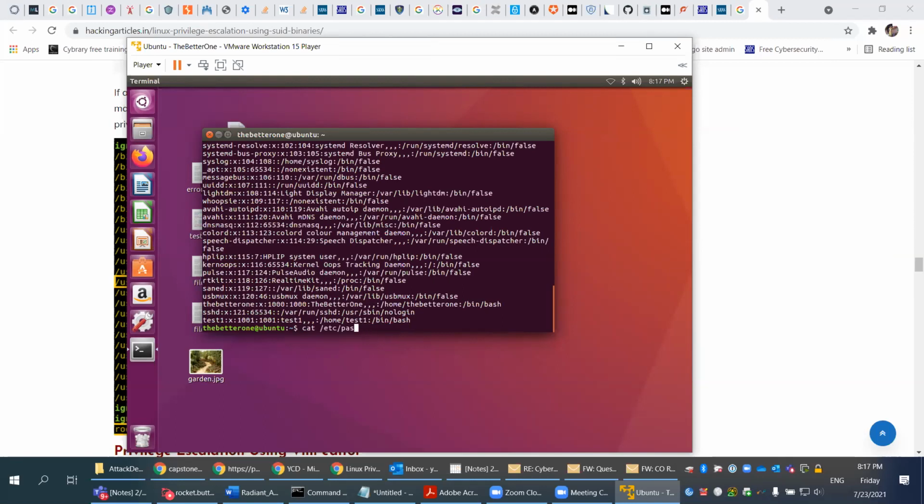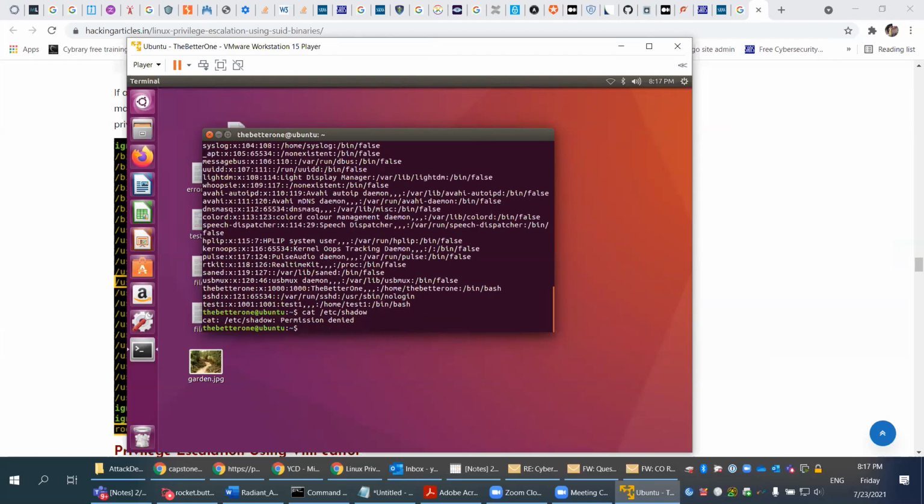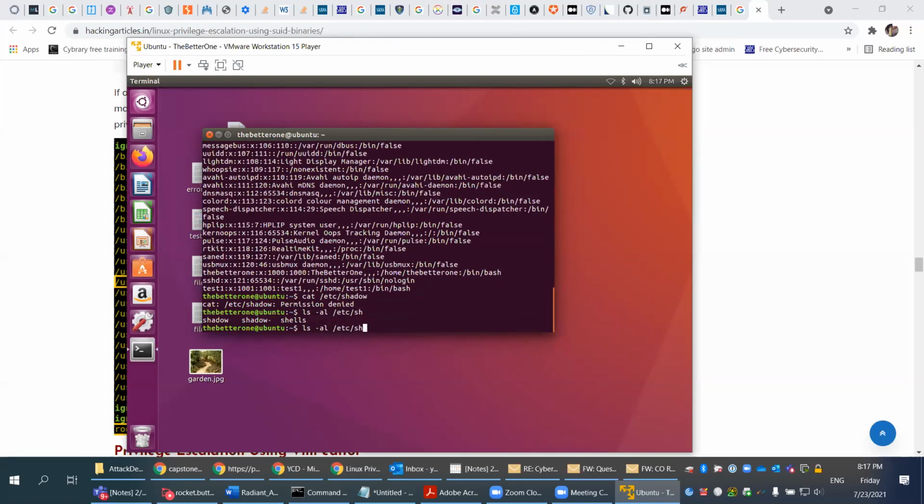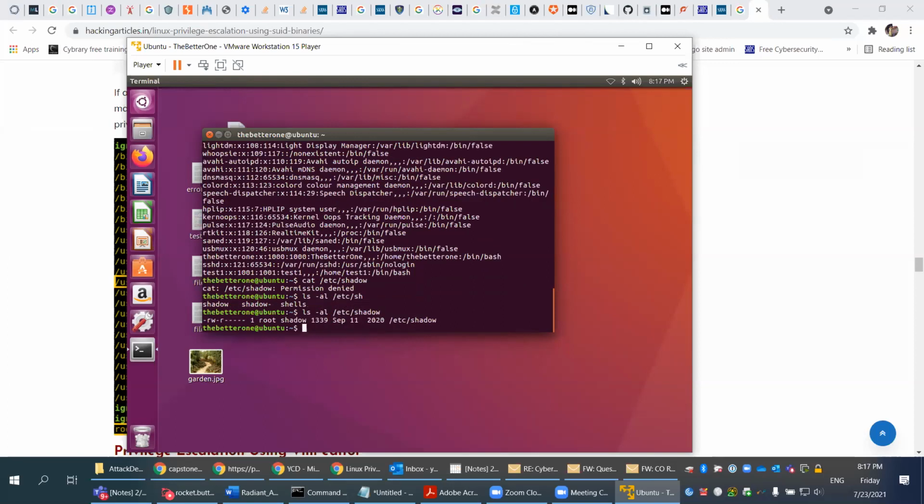Okay, not password, the shadow file, sorry. Yeah, the shadow file has encrypted passwords for the users, right? But by default, a regular user will not be able to see it because this one is owned by root. Yeah, you can see it's owned by root.